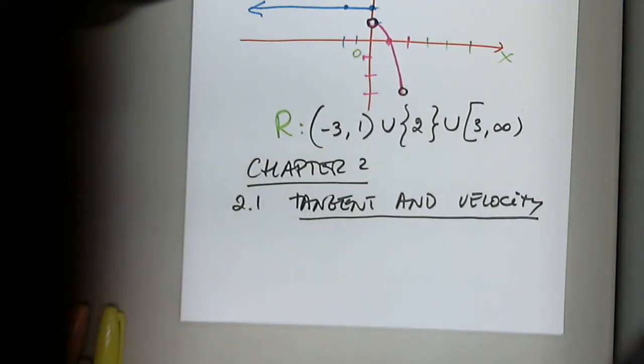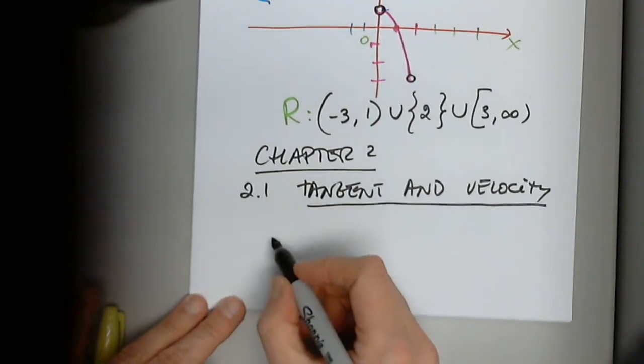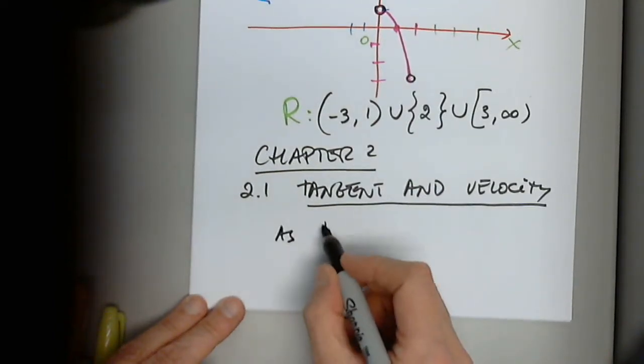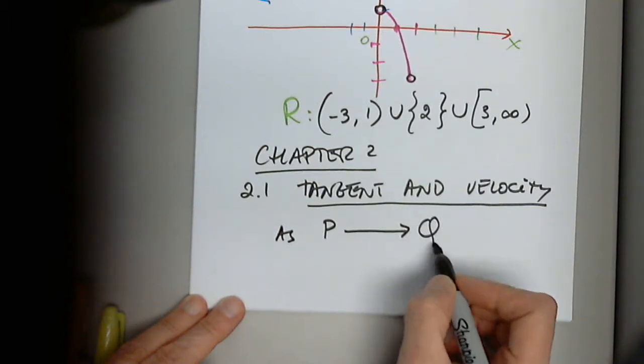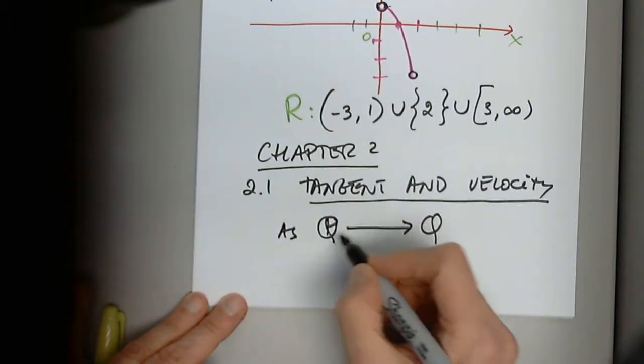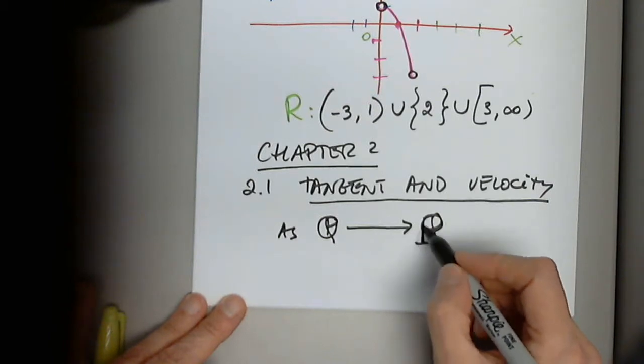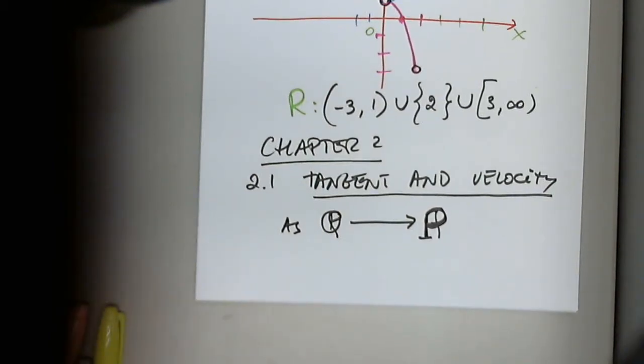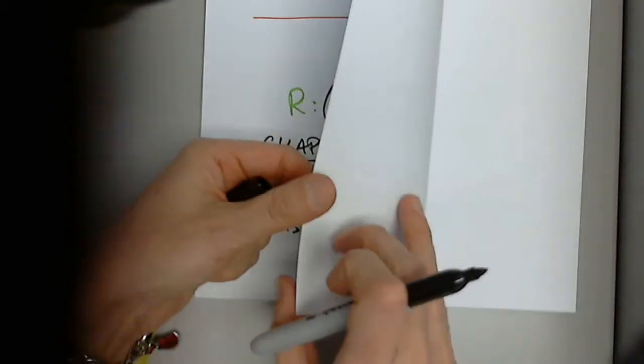So let me write it one more time. As Q approaches P, I wanted the other way around, sorry. As Q approaches P, as Q approaches the point, should I draw that picture one more time for everyone to have? Let me draw it one more time. It's just going to be very quick, so you'll have everything in one spot, and you don't have to go back. That's my page 7. So let's do it one more time.